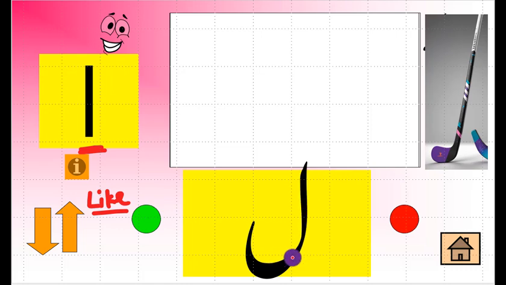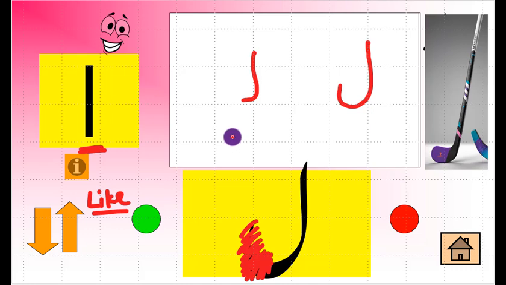Let me write the full form first. For the joining form, we start from here and stop somewhere over here, and we do not write the next part. So that's its joining or connecting form. The phonetic code is L.